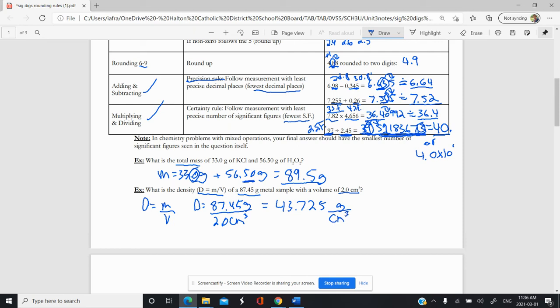Now we need to round, and usually, like I said, you want to round at the end of a problem. And there's only one step in this problem, so it's not too difficult. It is the end here. We need to choose the correct number of significant figures. So since it's a division, it's the fewest number of sig figs. We have 2 sig figs over here, and we have 4 sig figs up here. And so that's a nice easy win. The 2 sig figs will win this one. So that's going to be equal to approximately, we want 2 sig figs. So ending about over here. So we're going to look next door, and we can see that we're going to have to round to 44 grams per cubic centimeter.